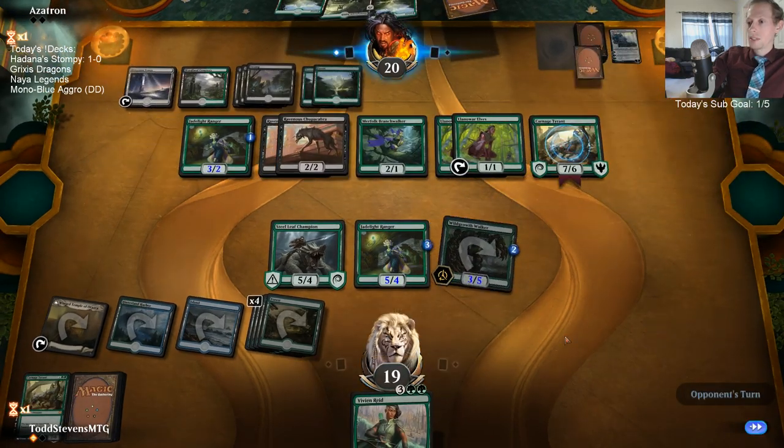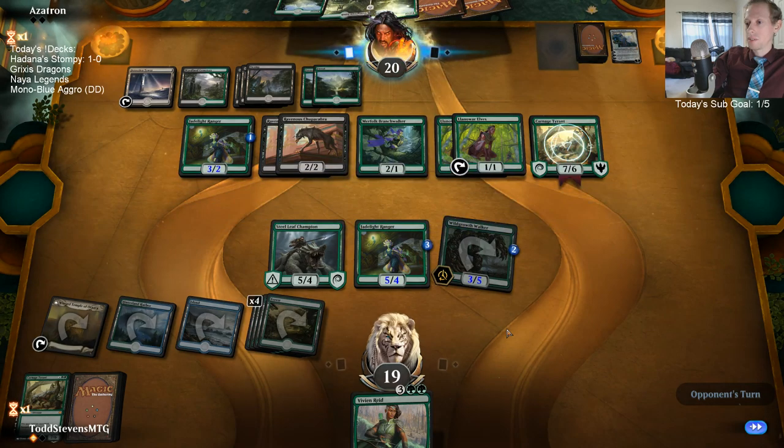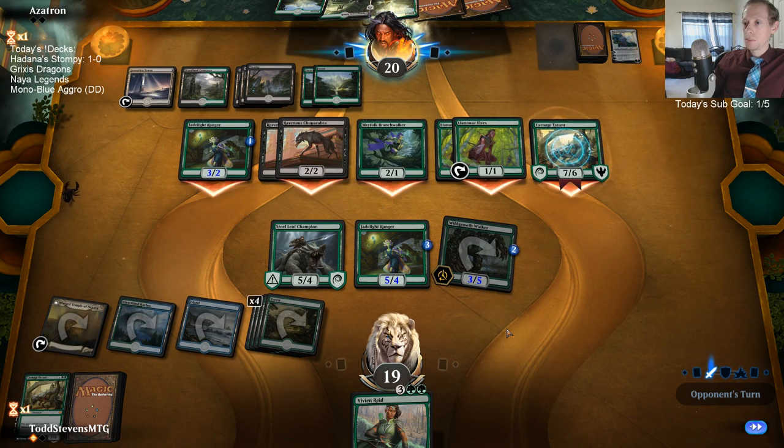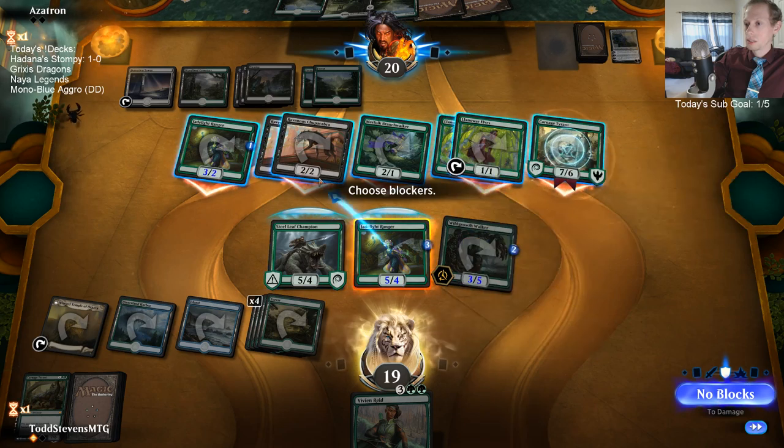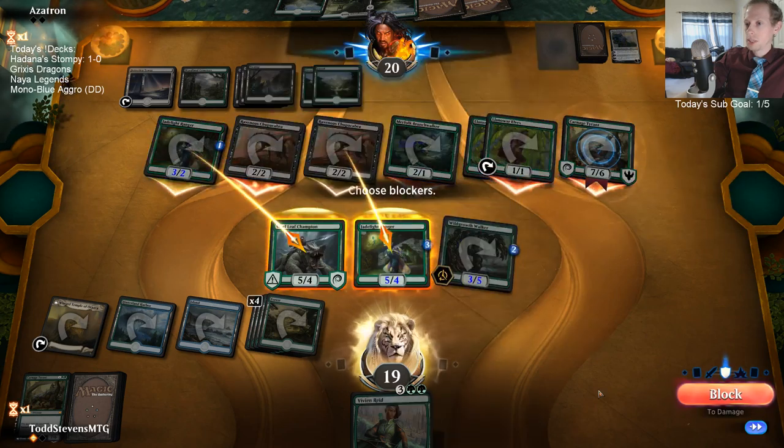Maybe we should give that to Steel Leaf and just hit him for 10 and then just hit him for 10 again. Honestly, that's what I probably should just do. I probably just don't need to kill Karn. Hit him for 10, hit him for 10 again. They would need an instant speed removal spell to not die. So make this block, we're taking 7, 8, 9, 10, 11, 12, 13.